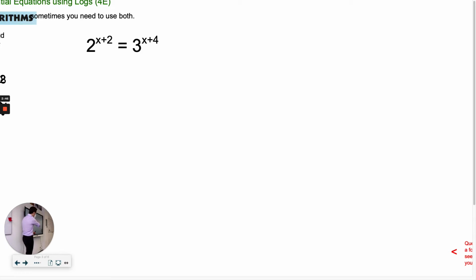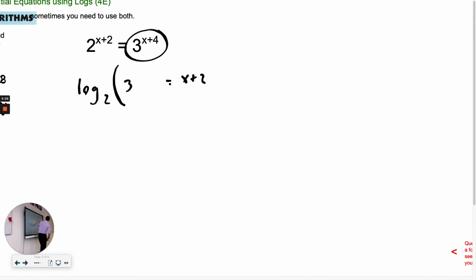Eventually I want this to say x equals something, right? And so I need to start ripping the x's out of there. The only way that I know how to do that is with logarithms, right? So focus on either side. It doesn't really matter. But I might focus on this side and turn this into log base 2. You could focus on the other side and make it log base 3. It'll all come out in the wash, but that's the first thing I see, and it's a smaller base. I'm going to use that. I want to figure out what power should be the power, and this whole thing is my result.